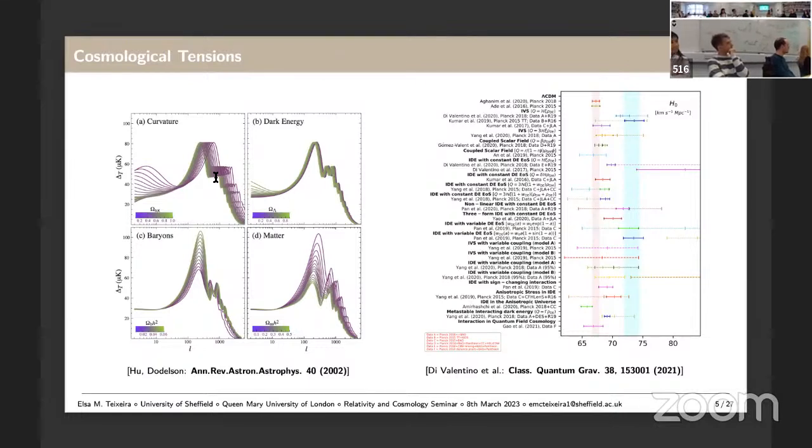So here on the right, it's just a collection made in this recent paper of different models, extensions to lambda CDM, most of them with Planck or Planck combined with other data. This is not very clear, but we have here the value for lambda CDM, which is the one in tension with the one we have from SH0ES, which we can also not really see from the supernovae, but it's here in light blue. And we see that by adding a few ingredients to the standard model, we can in some way shift the prediction for H0, sometimes at the cost of other parameters. And I should say that at the moment, there is no agreed model that solves both the tensions and has statistical support.